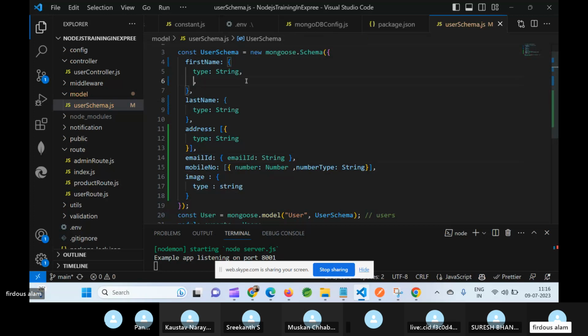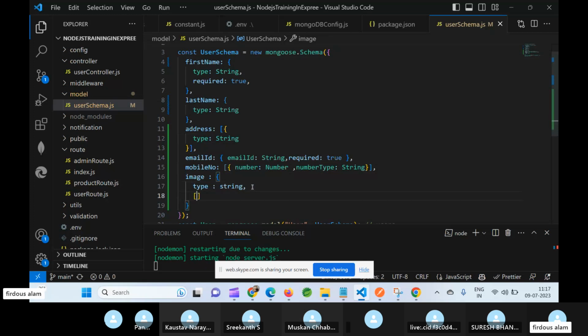And then in our collection, we have two things required. First is our first name. This is required. And the second one is our email ID. Does anybody have any question here? Yes, as you have told, inside the object we can create an array, and inside the array we can create an object. That one. Yeah, like for image, we can have an array of supported types.